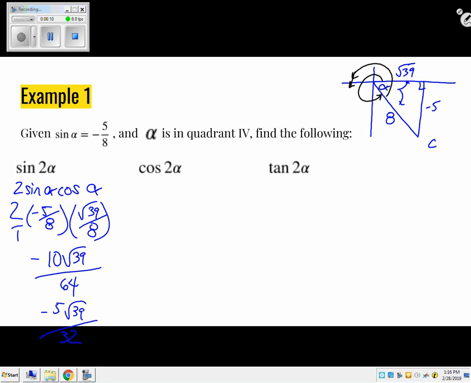Okay, so you and your pod buddies, you guys do cosine of 2 alpha. Choose your favorite cosine formula. I have my favorite. Let's see if you guys choose the same favorite as mine. And then work this out. All right, watching the video, I'm going to hit pause. You work it out as well. And then hit play whenever you're done.